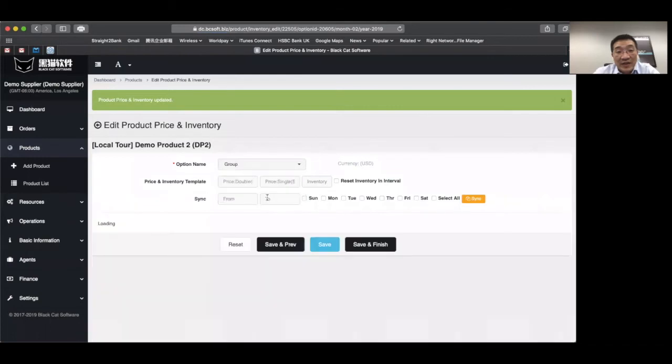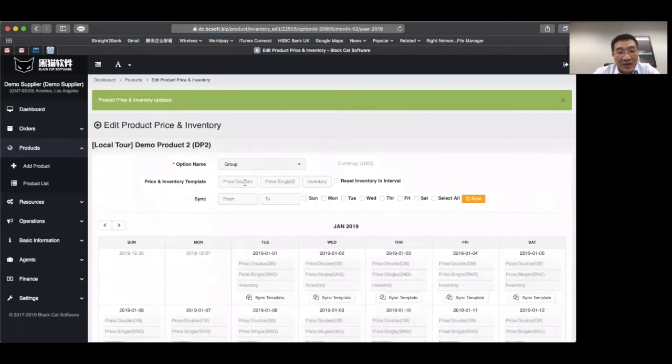And we can enter a different set of values for the second option, group. So for the group, maybe the pricing for the double room is lower at 80, and for the single room is 100, and the inventory is 20 again.